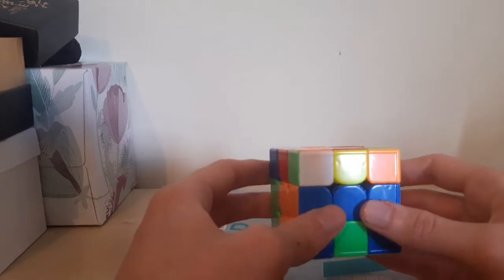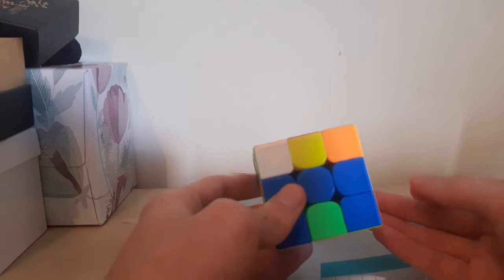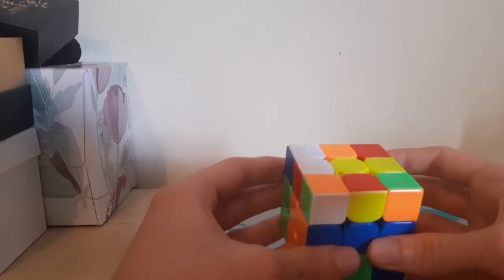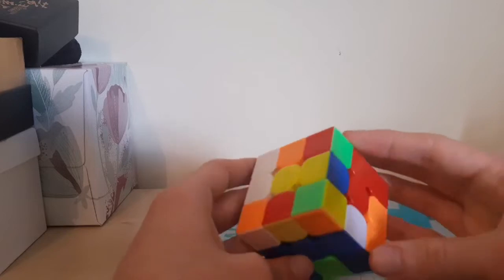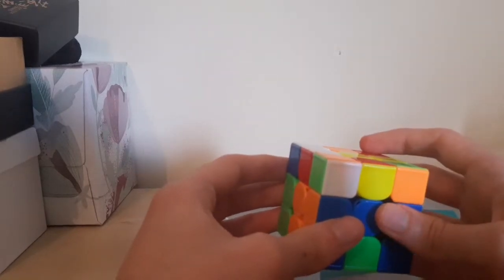But you will need to learn them at some point, because B moves come up so often, because three pairs is a technique that gets used so much. Yeah, any pair in the back will probably have a B move in, so you will need to start practicing them at some point. Is that everything?